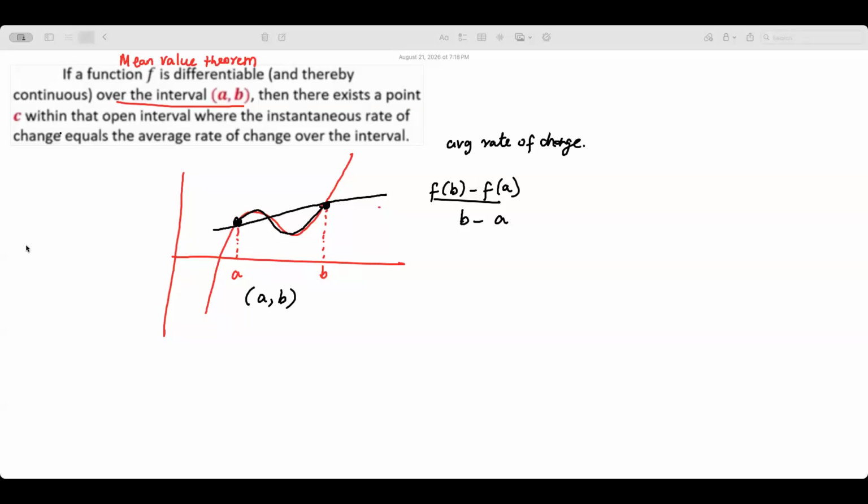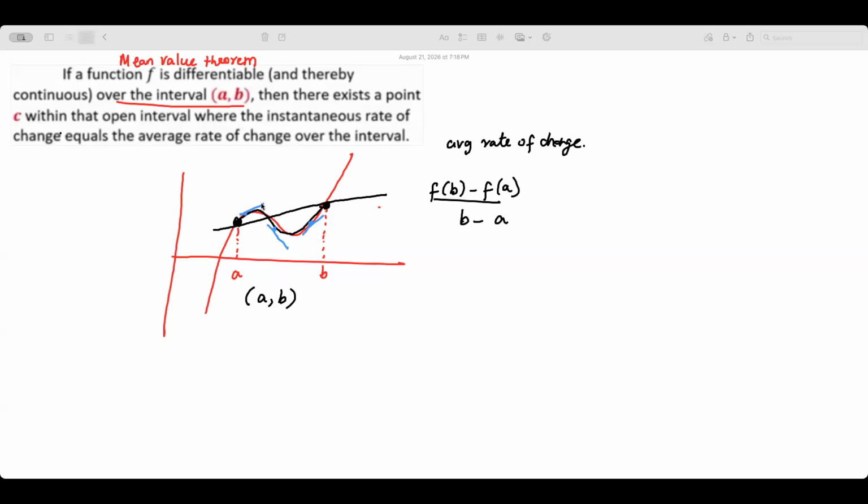So between these two intervals, there will exist a point where the instantaneous, meaning there will be some point. If I draw a tangent here, the tangent slope is not the same as the black line slope. If the slope needs to be the same, then whatever line I draw, I can draw a tangent here, I can draw a tangent here, right? It becomes like this. They don't seem to be parallel at all. I can draw a tangent here. These are not the points they are thinking of, okay?